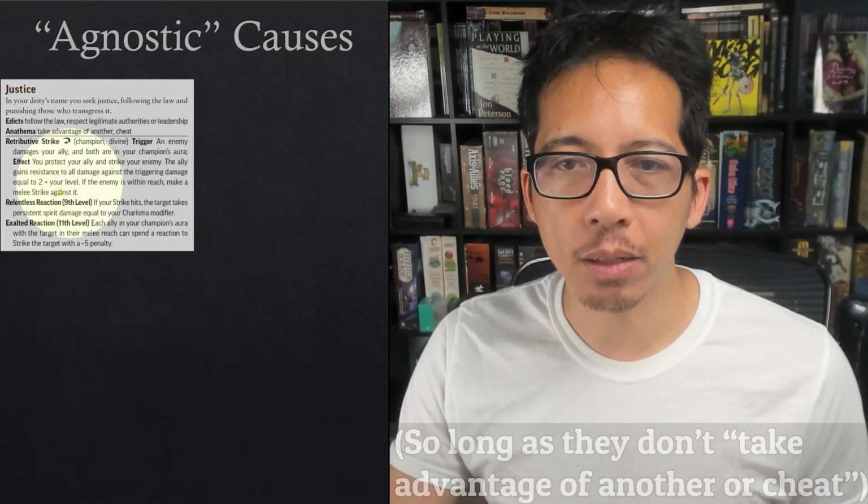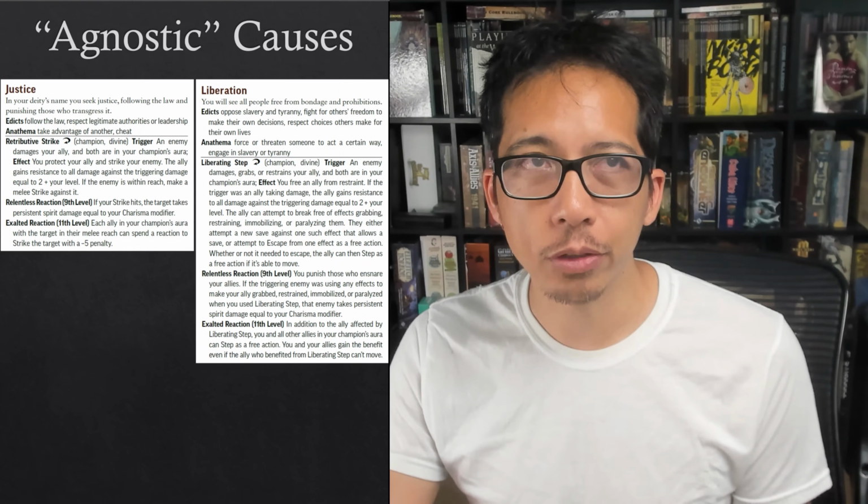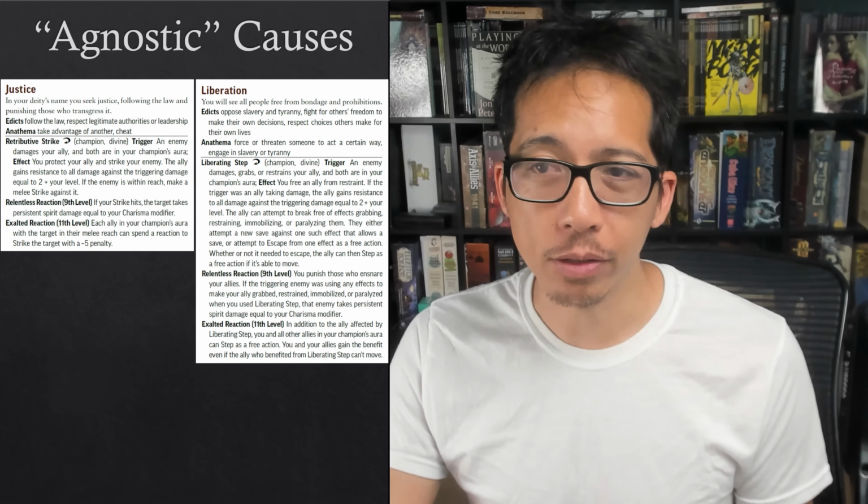And at level 9, it applies a generic spirit damage, which can be holy, unholy, or neither. Everything else is otherwise the same as before. All right, the next cause is Liberation. This is our old chaotic good Liberation champion. But now any champion can take up this cause.